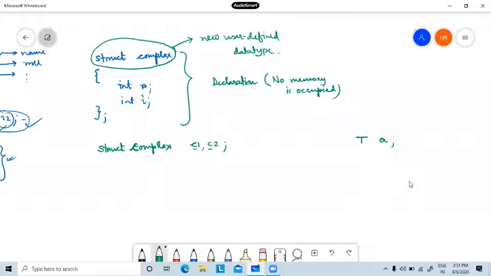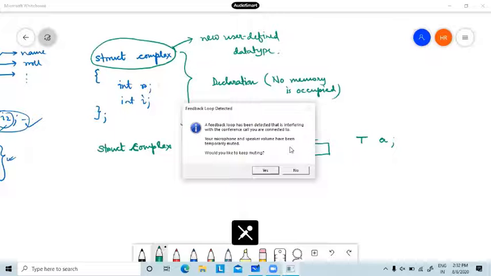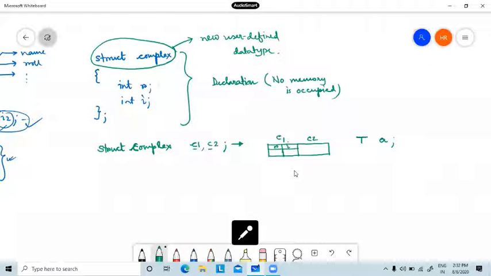Now, when I am giving the variable names, then only some memory space will be allocated in the memory. Okay. Now the picture of the memory will be like this. First, this one is the C1 variable. Then the next one is the C2 variable. In C1, there are two parts, one is called R and I. Similarly, in C2, there are two parts, one is called R, another is called I.